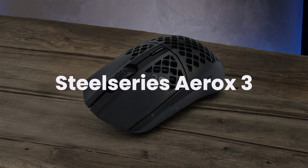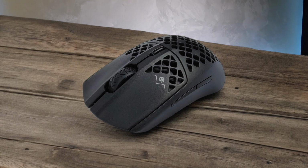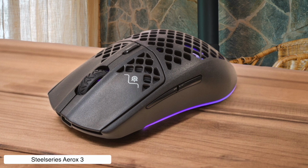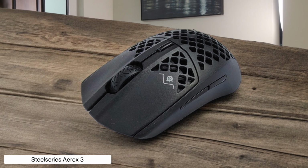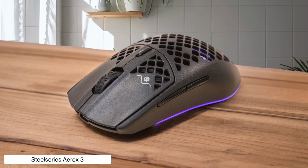SteelSeries Aerox 3. This ultralight wireless gaming mouse weighs just 66 grams and feels like you're holding air, with a honeycomb design that keeps your sweaty gamer hands cool during those intense gaming sessions. The TrueMove Air sensor delivers lightning-fast precision for those sweet headshots in Counter-Strike, though the build quality feels a bit flimsy with some creaking when you squeeze it too hard.